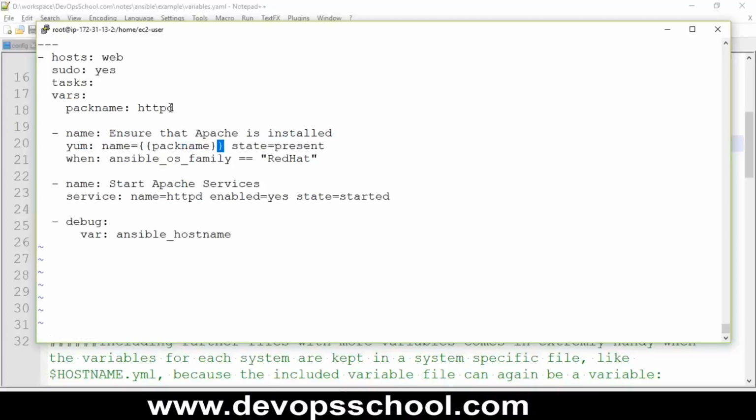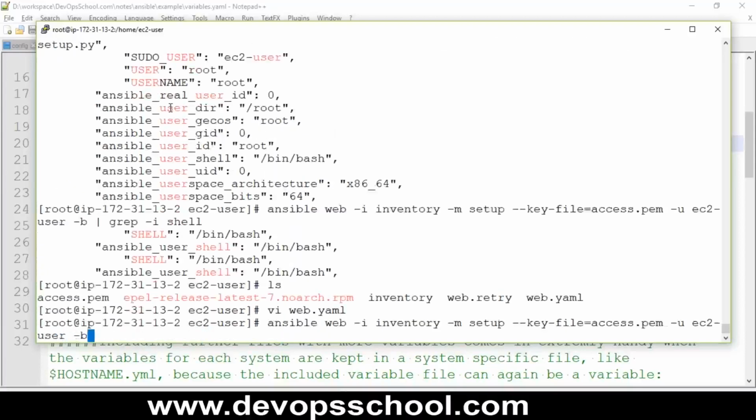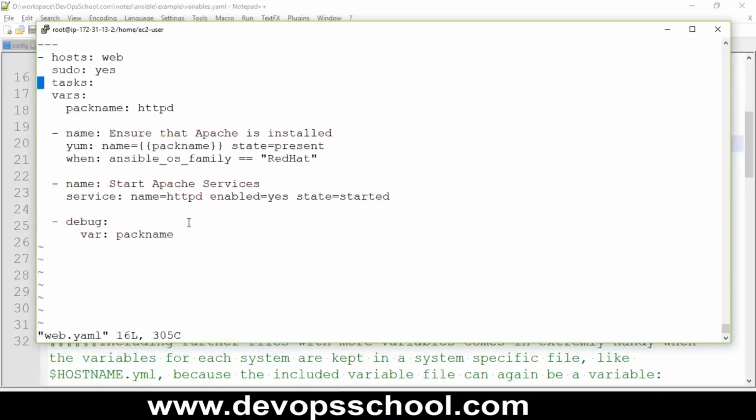Okay. So now, and here also, I'm going to display the pack name. So instead of that httpd, which is hard coding things, you can do this also. And there's something which has happened, a syntax problem. I told you there's some problem in the syntax, always you have to be very careful. And I think there's a problem here.